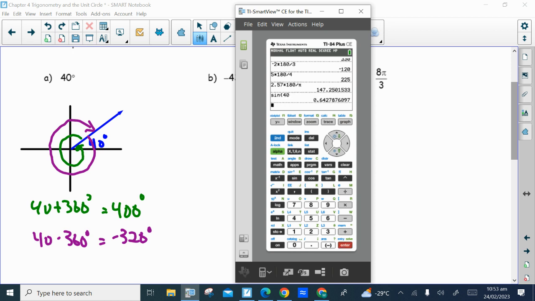That should equal the sine of the two coterminal angles that we found. It should equal the sine of 400. And it should equal the sine of negative 320. And they do. This tells us that the numbers we came up with for coterminal angles to 40 degrees are correct. If you did the cosine of 40, you'd get a different decimal. But you get the same decimal for the cosine of 400 and the cosine of negative 320. Same thing with the tangent.